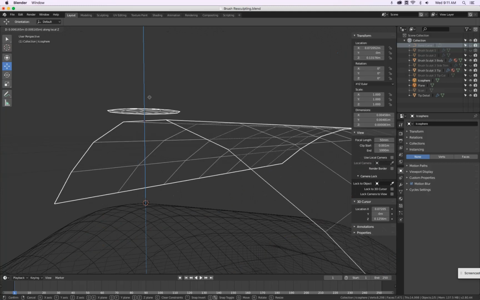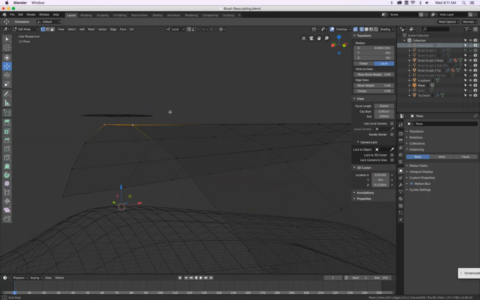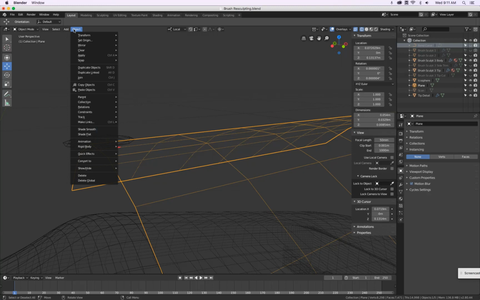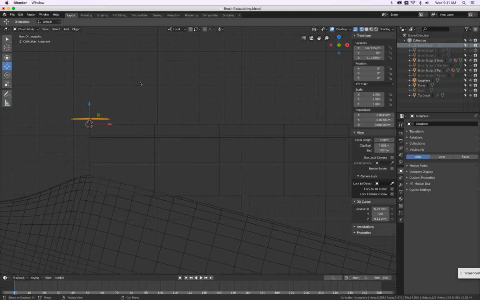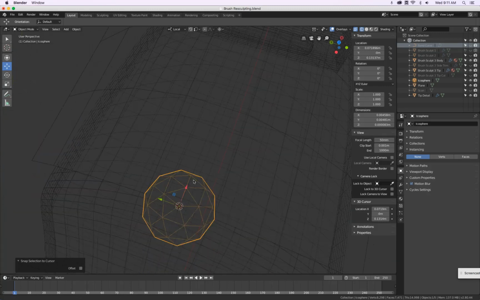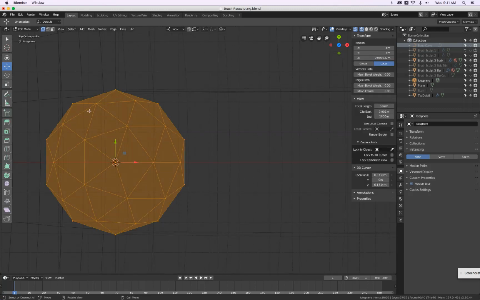Or hold on, these two, it's easier to see what I'm doing. Yeah, so Shift S, cursor to selected in object mode, then set origin to 3D cursor, and this one we will say Shift S, selection to cursor, so we snap it in place. Very good.